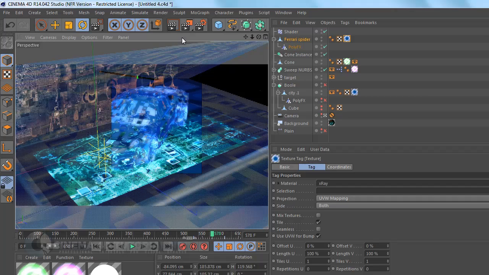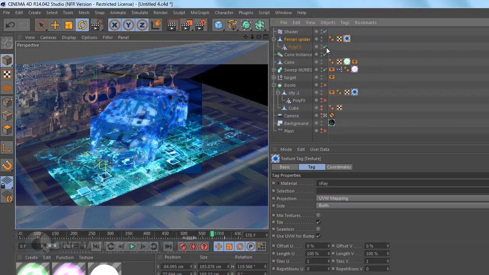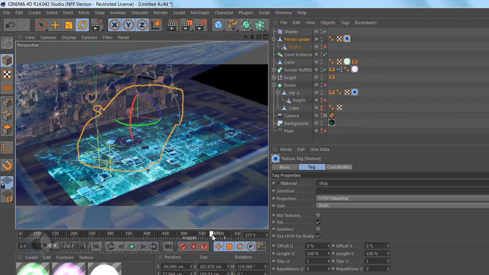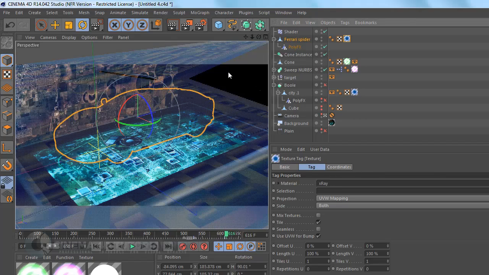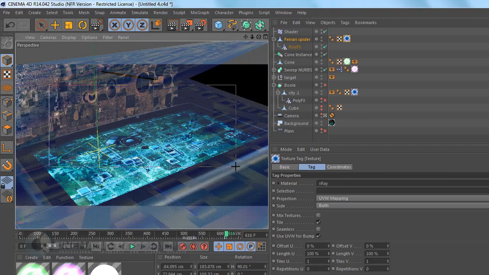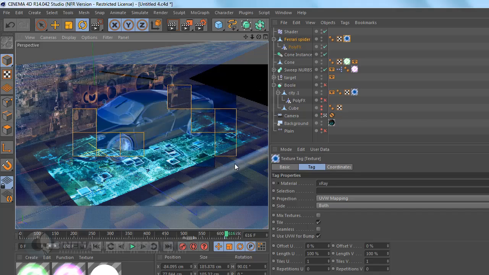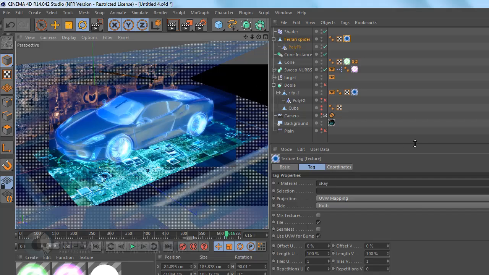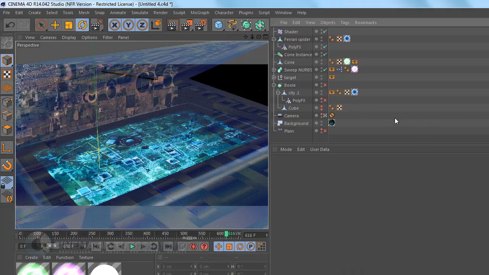Blue color, maybe. I think it's okay. To disable, we enable. Okay, looks really nice. Okay, it's time to render.